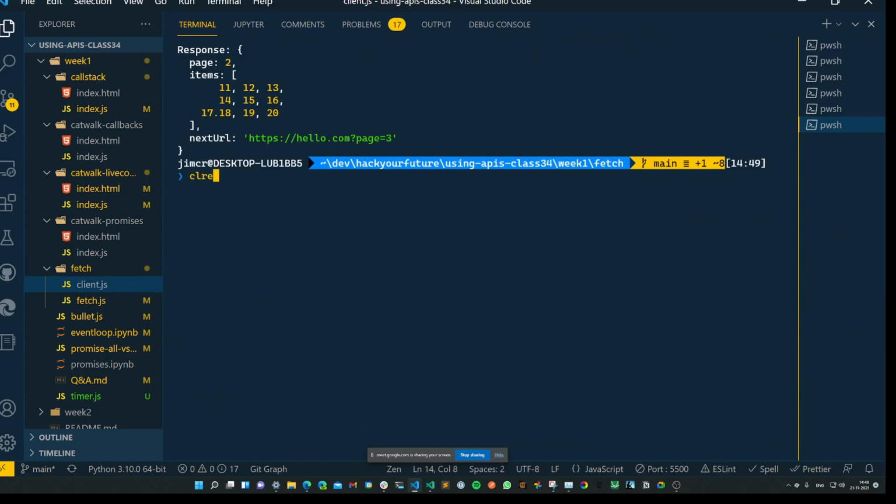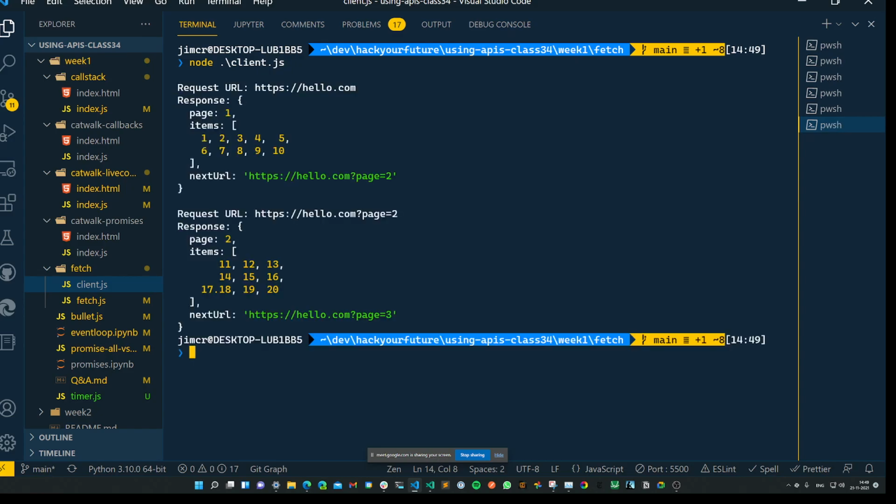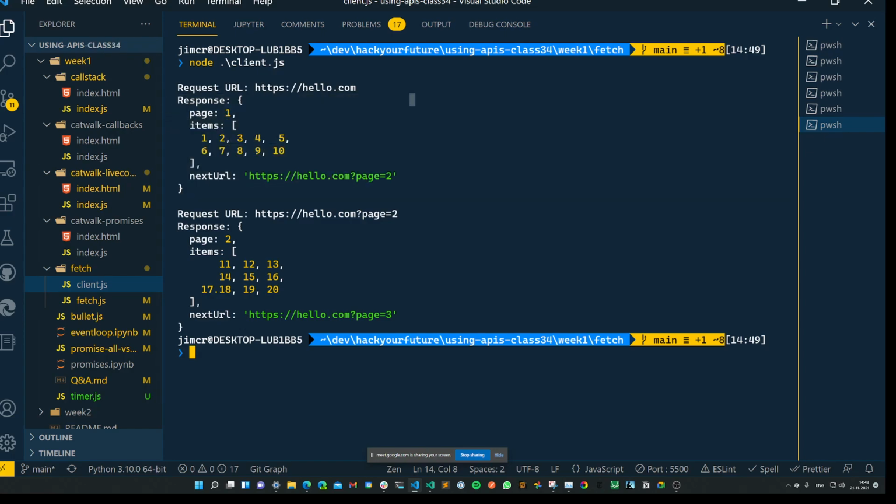Maybe I should run it again so that you can see all the output. Okay, this is the first request, and this is the first response. You can see that this response includes this next URL property, which is used for the next request. And then this is the second response, and it also returns a URL for the first page.